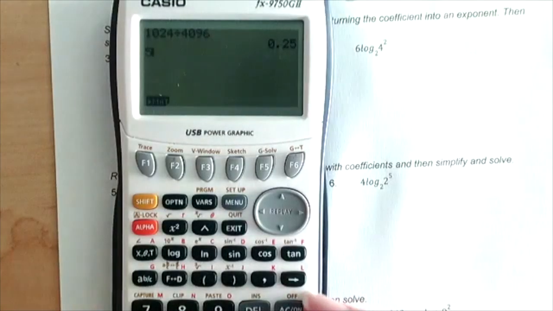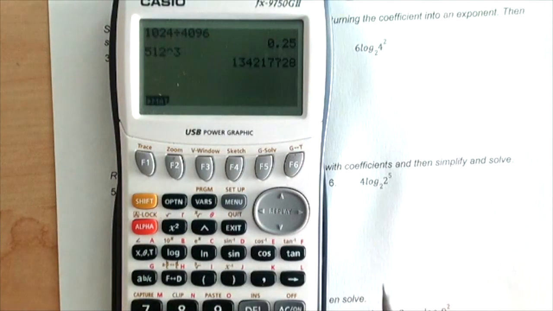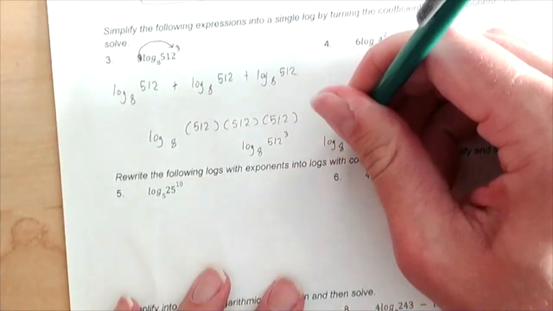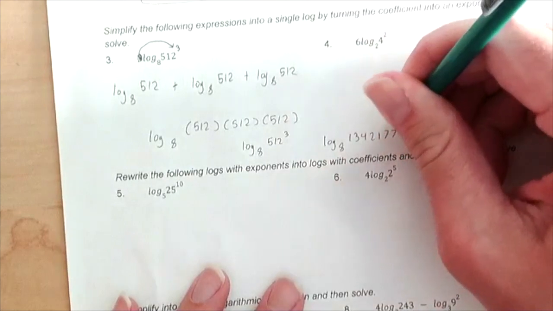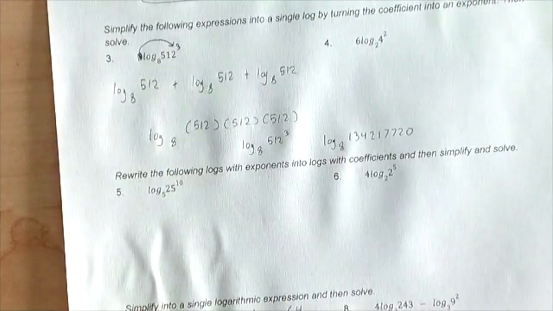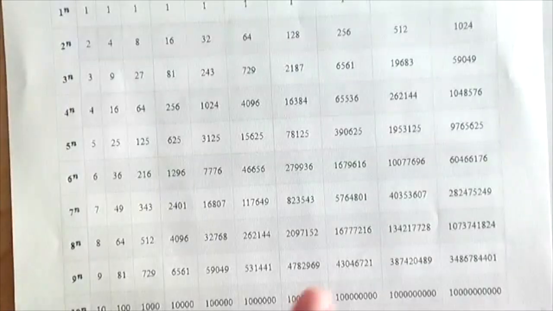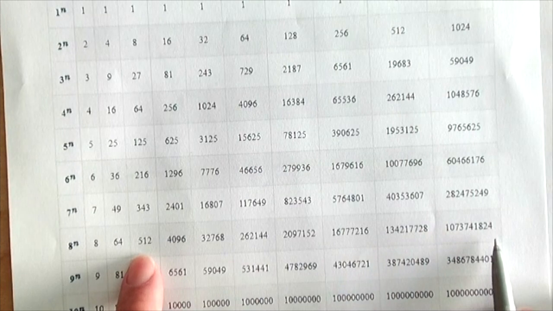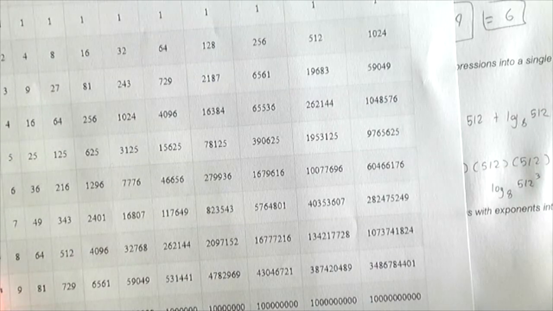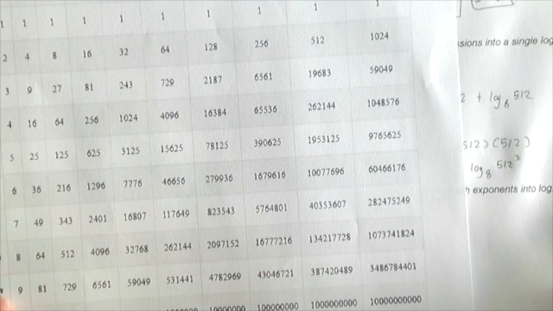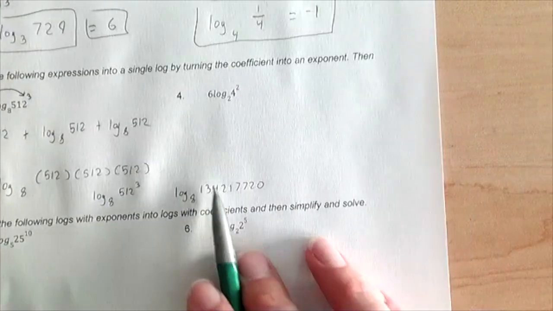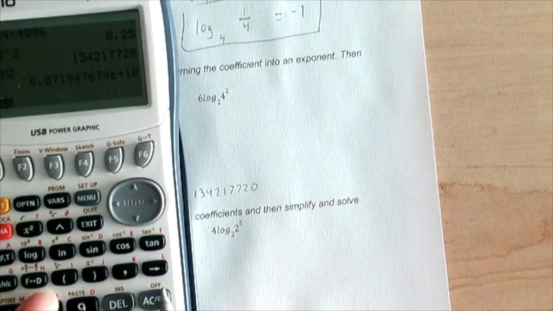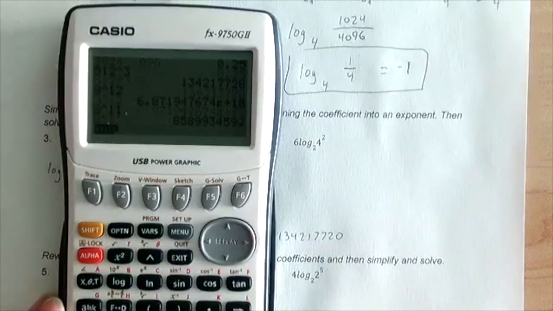We're going to get a really high number here, 512 cubed. So what we just simplified that to was log base 8 of 134217728, which, believe it or not, is on the chart. I think. Maybe not. What was it? No, it's even past the chart, and that's okay. So that is what this is. I'm going to guess it's 8 to the 12. No, 8 to the 11. So there's some experiments necessary sometimes.